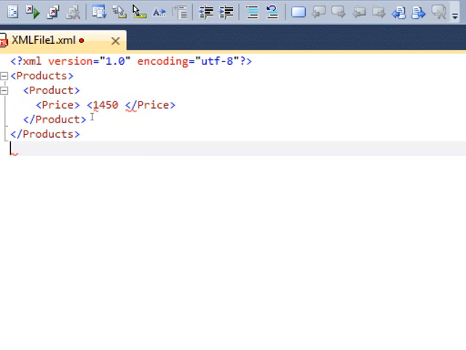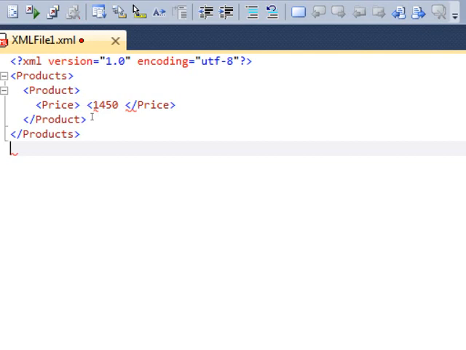The parser immediately says that it is not possible to accept the less than symbol, because less than and greater than symbols are usually used for markup. You can't use that symbol within your XML. What is the workaround?